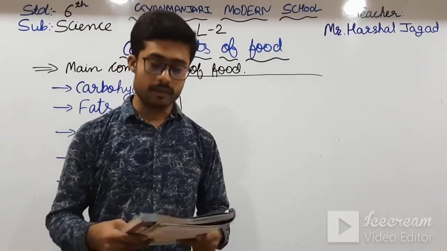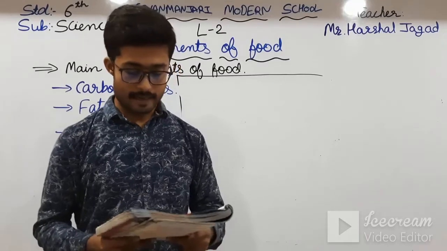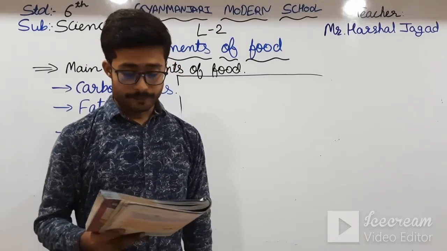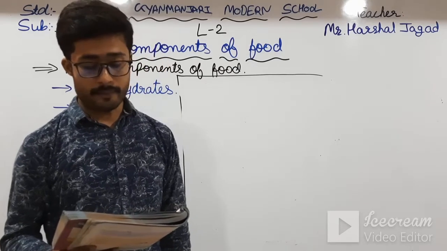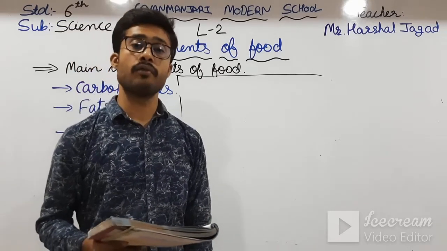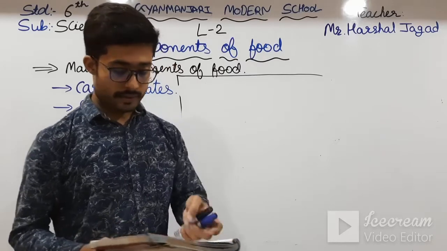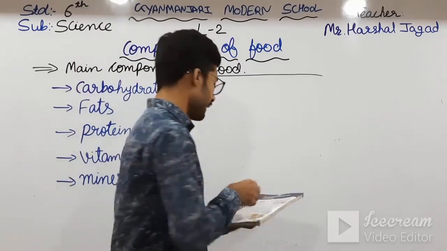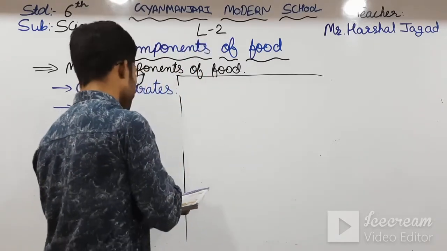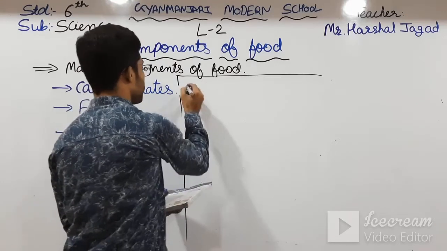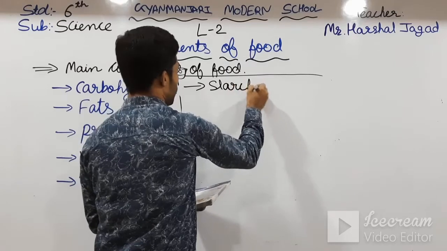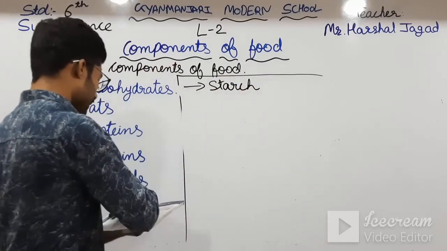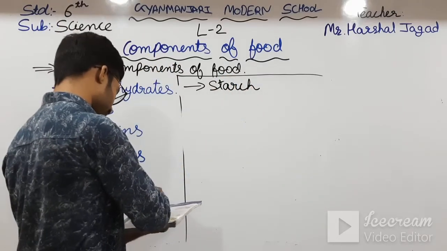Okay students, so the first point teaches us that rice, wheat, corn, potatoes and bread are some sources of starch. Okay students, also we will start writing with it. Starch. So, what is starch first of all?